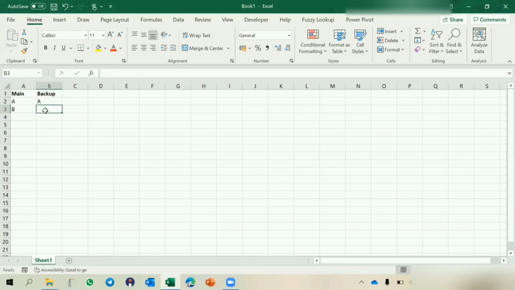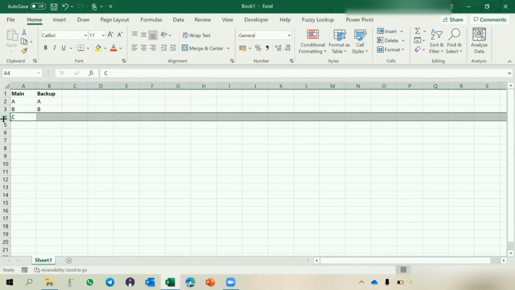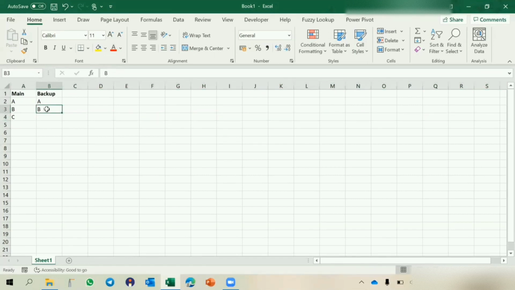Because by mistake, if the data is corrupted, if main is corrupted, then the backup will also get corrupted. So what Microsoft has decided is that whenever I create a backup, initially that data would be the same, but afterwards, whenever I add new data, it will create the backup from the last saved one. So whenever I write C here, I'll get the data till B. So if this file gets corrupted, no issue, I can take the data from the backup.